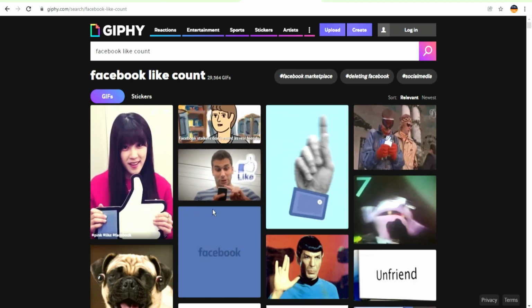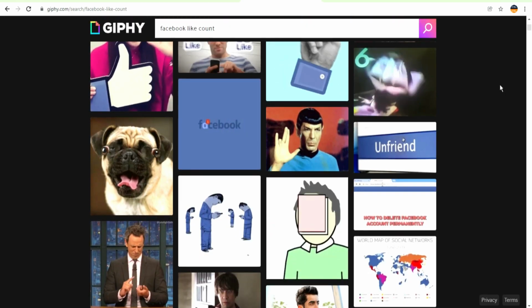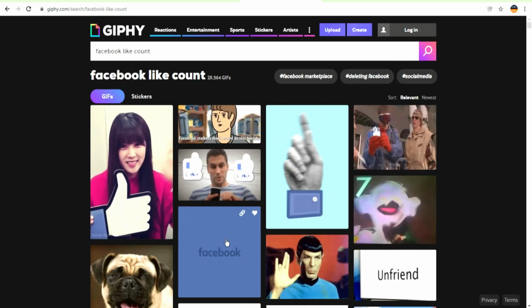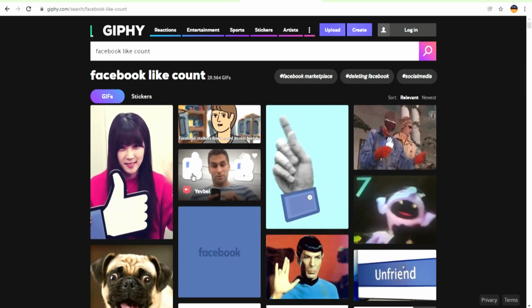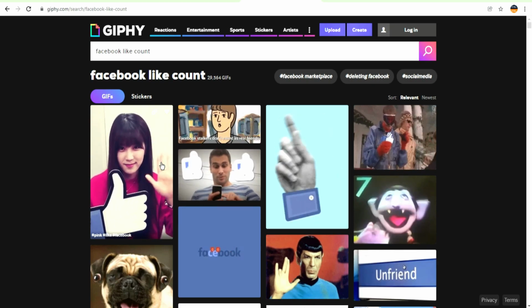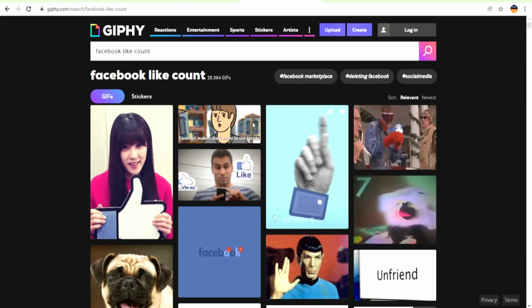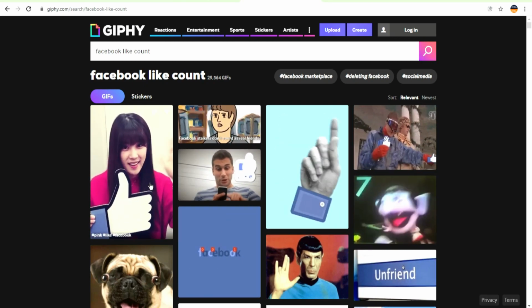Now that we are through with that, we are going to go to the third step, which is step 3. It's all about saving and downloading the GIFs to your device. After choosing the perfect GIF for your own use, when using your computer or laptop and you're on the desktop version, just simply right-click on the chosen GIF and move your cursor to the option to save image, and then click on that. By then, your chosen GIF is now saved on your computer. Ready for the next step?